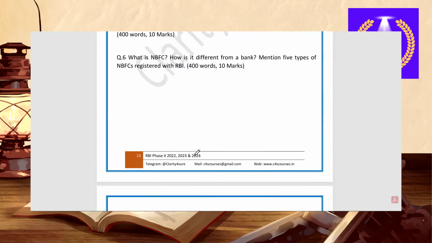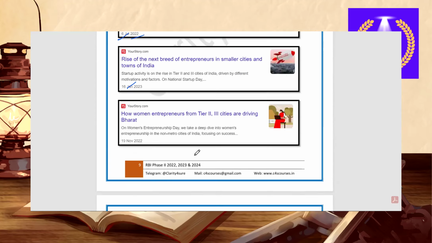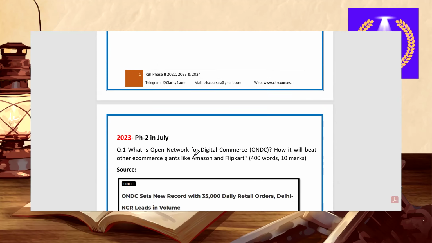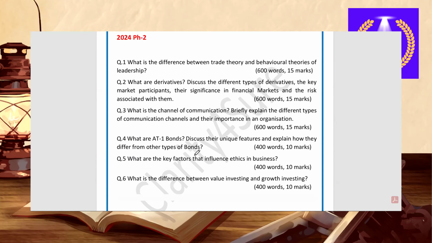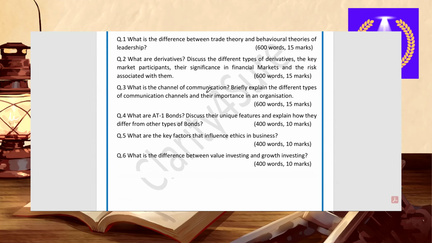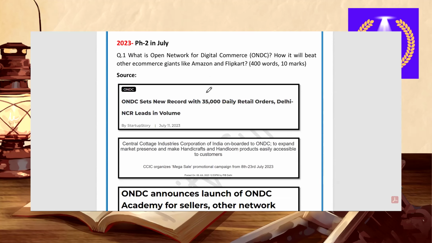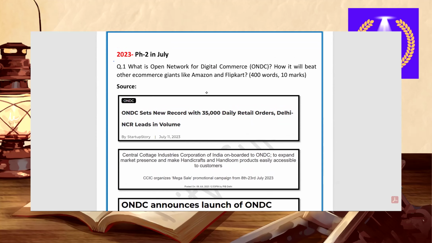So you can, yes Sirin, I can suggest you just go for the clarity for your daily newspaper section. Okay, there we used to cover the things. Just go in that, and you will definitely find, feed your hunger of news. Right? Just try it. Right now, 2023 phase 2, ONDC, Open Network for Digital Commerce.